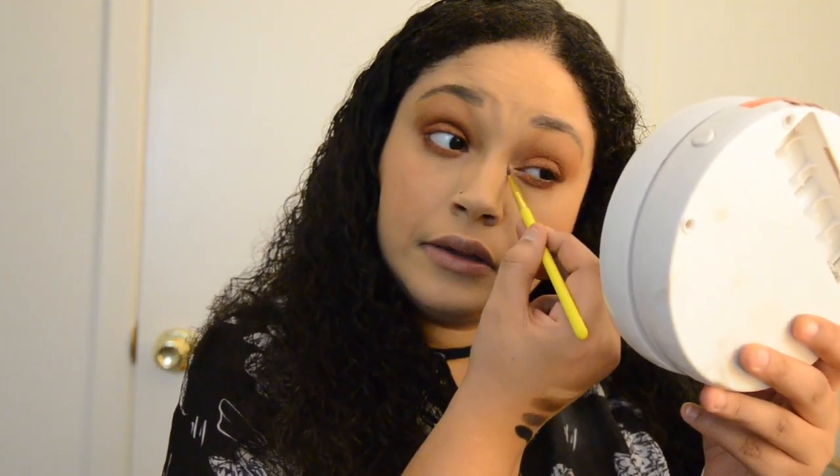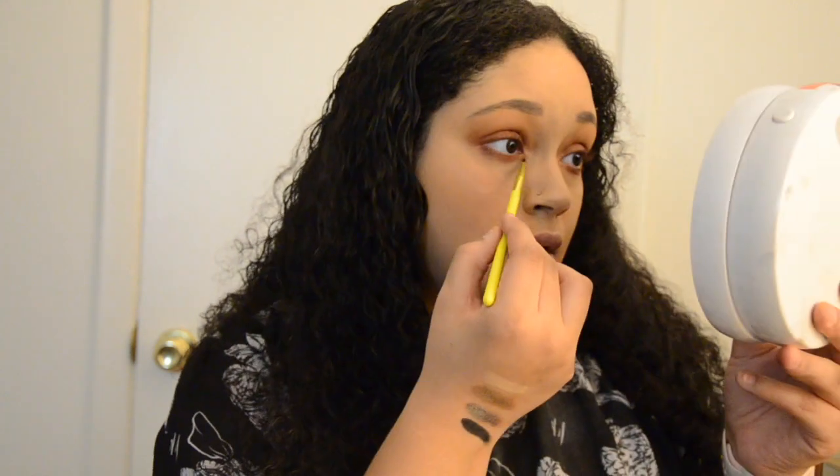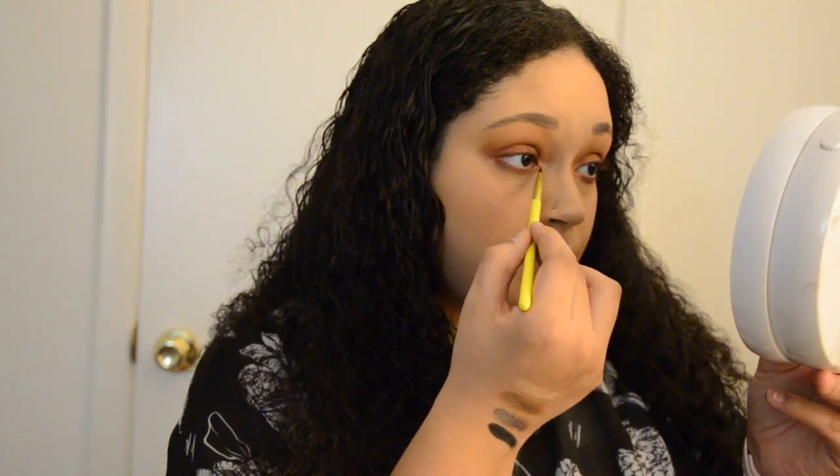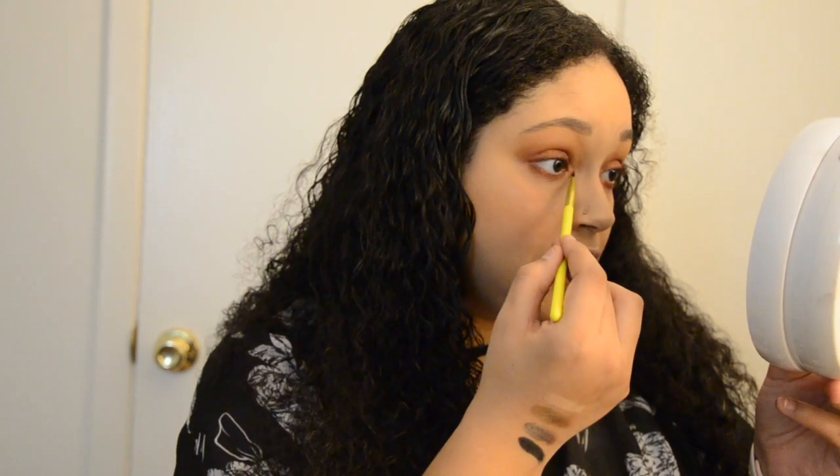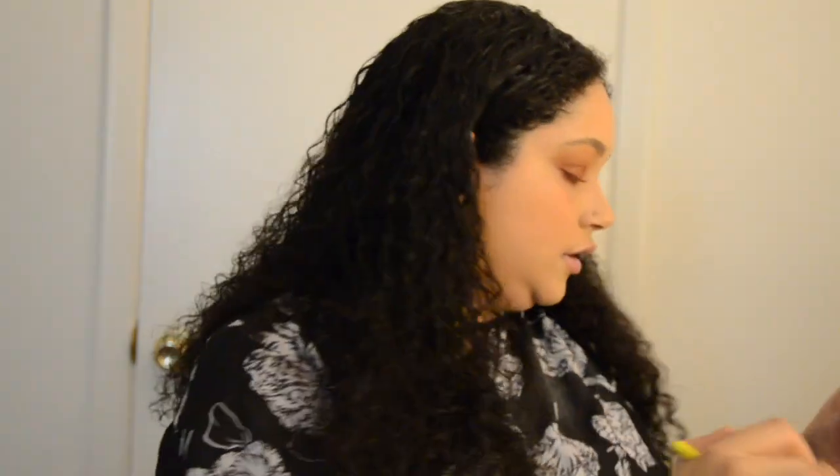When I put colors in my inner corner I don't just pop it in the corner — I actually blend it into my current eyeshadow a little bit. I take it on the inner corner of my eyelid and put it down and then up, to blend it in with the actual lid as well, so it's not just a pop of color in the corner. I like to blend the inner corner color in with the actual eye look too.